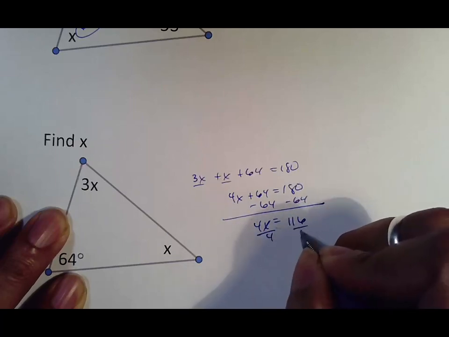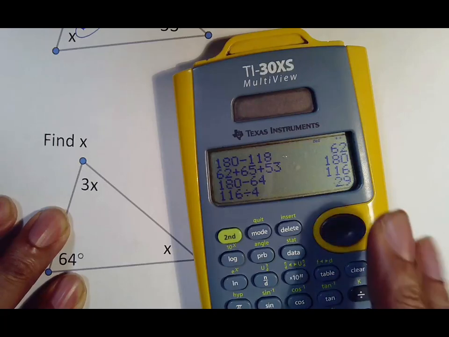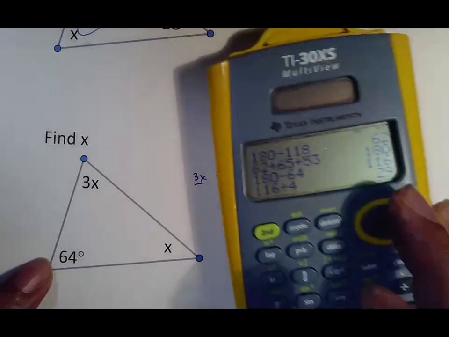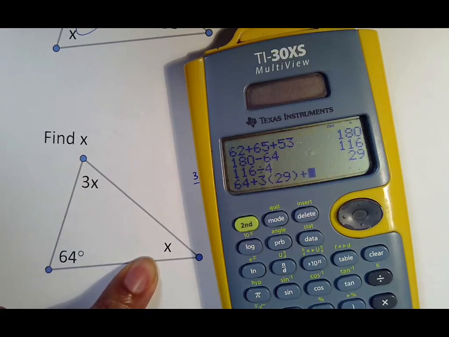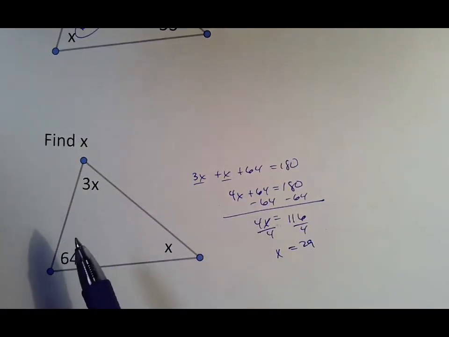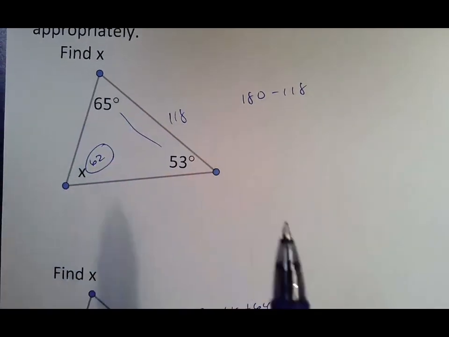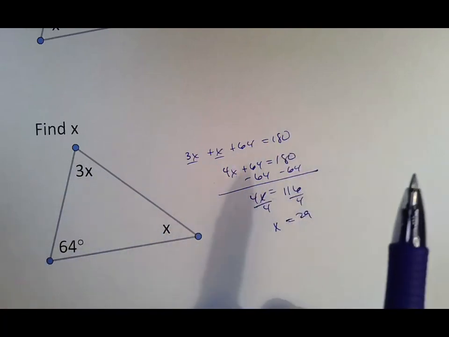We then divide by 4. Again, we have a calculator there tomorrow, which is 29. And just to show you, x is 29, so 64 plus 3 times 29, because that's what x is, plus 29, because that's what x is, and look at the number that we get, which is 180. You don't have to check that, but again, I think we should know how to set that up. You've got three angles that add up to 180. In this situation, it's easy because we had nothing but numbers. When it's more than what we're used to, just make sure you list them all out to equal 180 and then do the algebra necessary. That's it. That's all you're being asked to do.